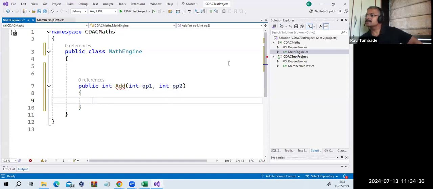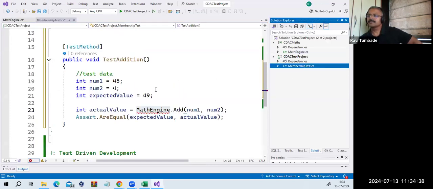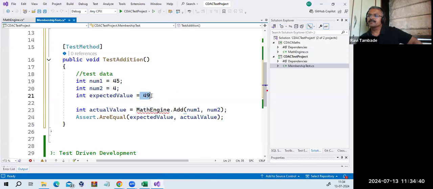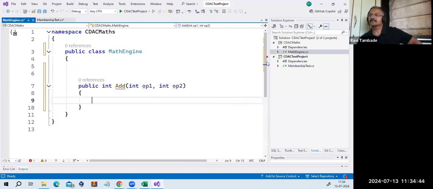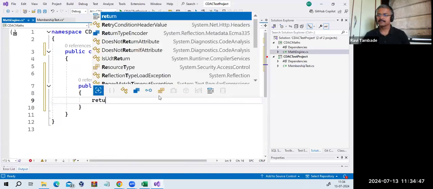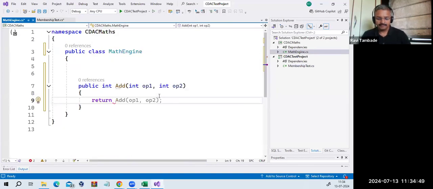What is the test saying? The expected value is what? 49. Okay, return 49. Done.